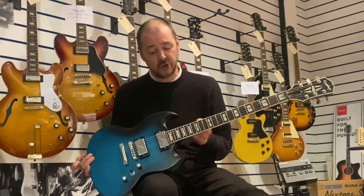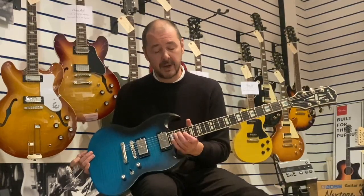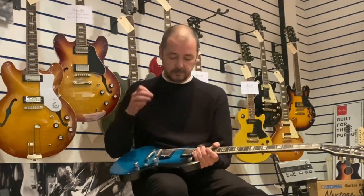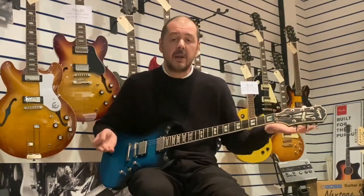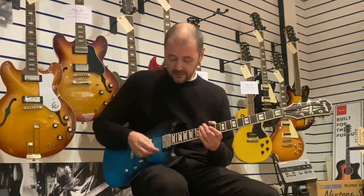And with it being an SG with the horns, they're so accessible. Playing up here is not a problem whatsoever. So, I'll play you a little bit more on clean. I'm going to keep it on this neck pickup because I prefer it. It sounds bigger, fatter, richer, like all guitars.